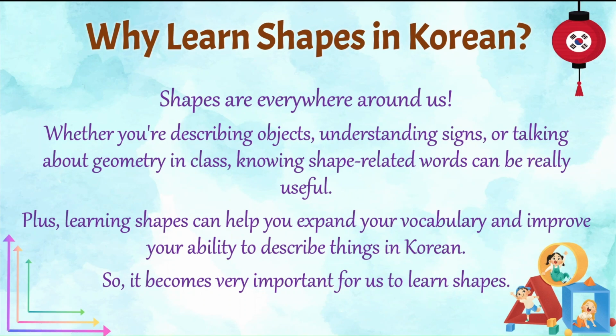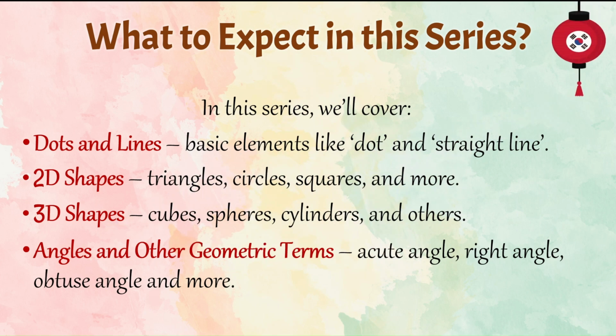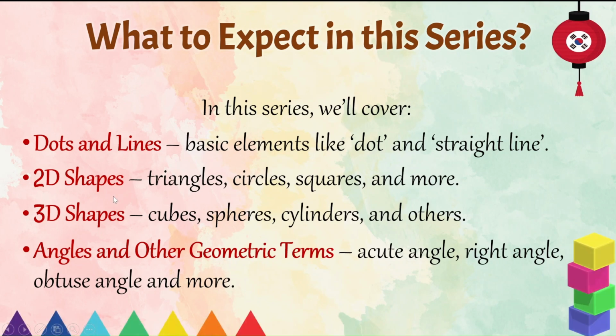Okay? Now, the next question that comes to your mind is what to expect in this series? What is this video series going to offer you? What will you learn in this series? The series will cover dots and lines, that is, what the basic elements like dot and straight line or diagonal line or dotted line or dashed line are called in Korean. What are the Korean terms for them?